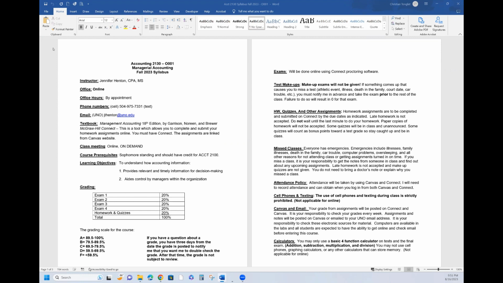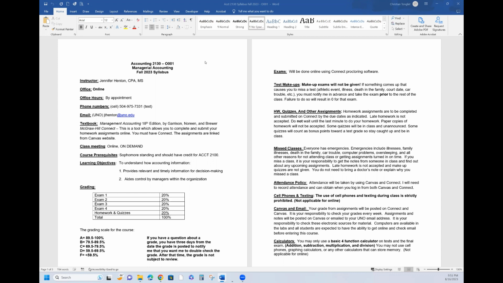I wanted to go over the syllabus and how the course structure is going to work with Canvas and Connect. I know it's a little bit different using Canvas. I've had a little bit of trouble trying to get it all set up and figure out how to use it myself. I understand that you might have a little bit of issues with that, and if so, just go ahead and either text me or email me.